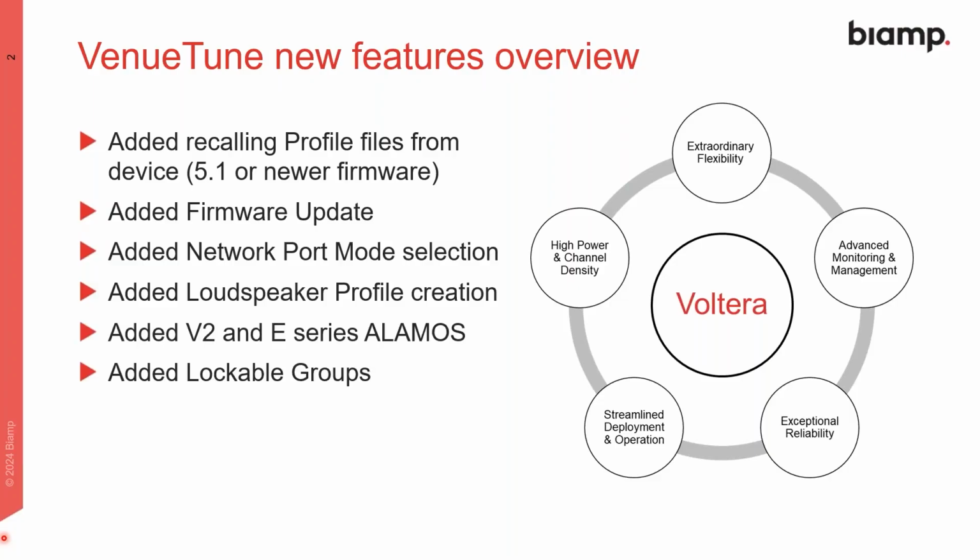Additions to the latest ALAMOS library. We've done major updates to the V2 series of loudspeakers and E series from our DeSono line. Updated voicings for those, and I'm sure you'll agree they definitely work better, a bit more optimized. We added lockable groups within the design phase. We have ways now, when we are doing monitoring, either locally or remotely, to filter faults and warnings for easier diagnosis of system state.